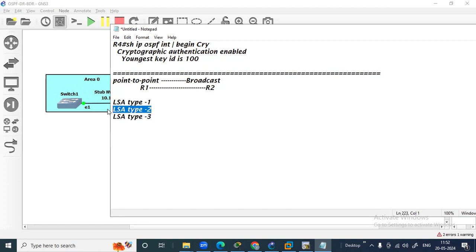So here we have 1, 3, 4, and 5. These are the LSAs required to build the database. Point to point has these LSA types, whereas Ethernet, which is broadcast, has one more type, type 2.